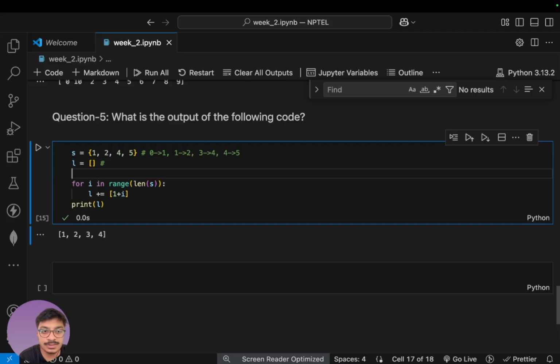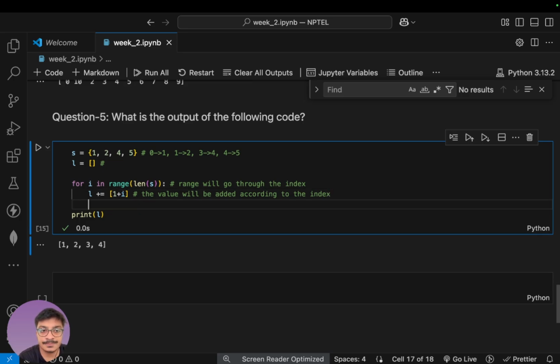So this range will go through the index, and here the value will be added according to the index. So the answer will be 1, 2, 3, 4.